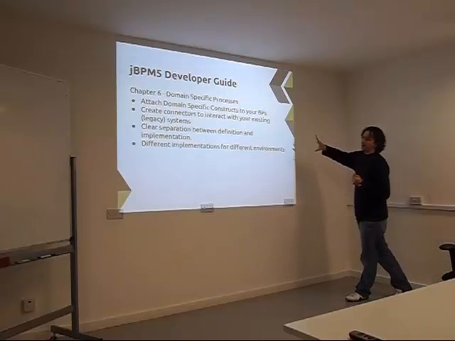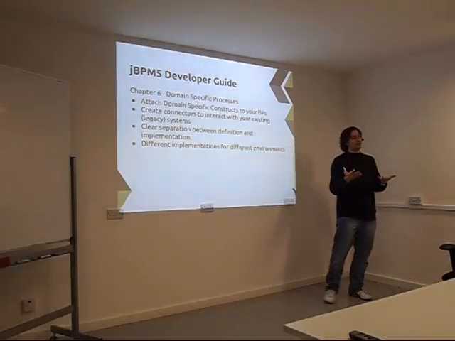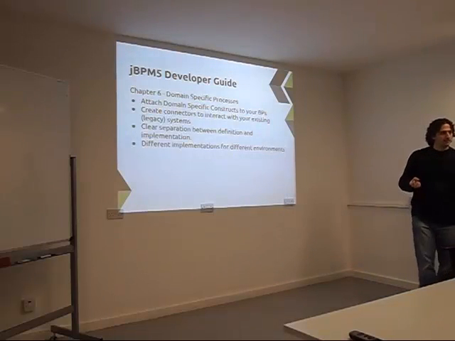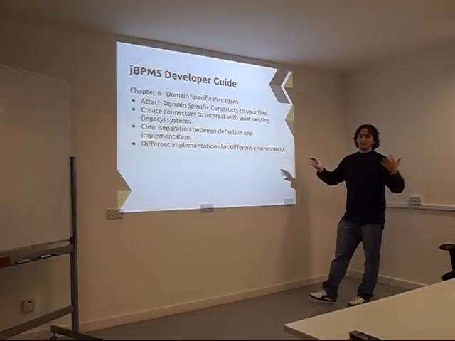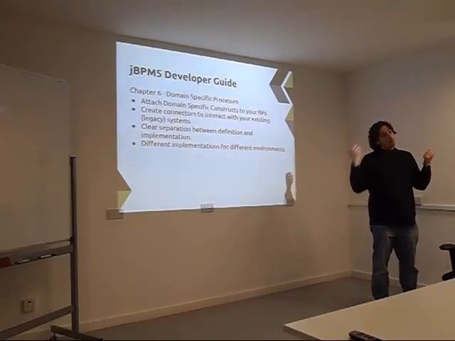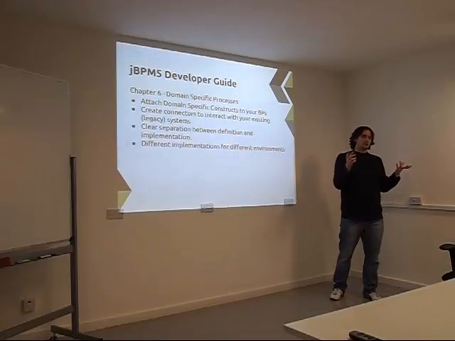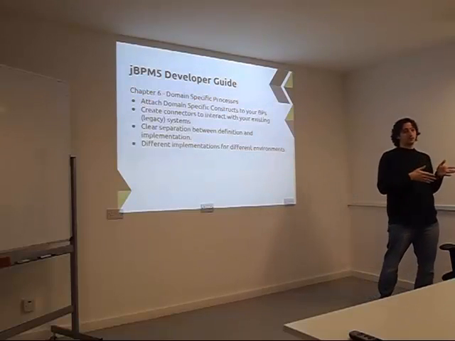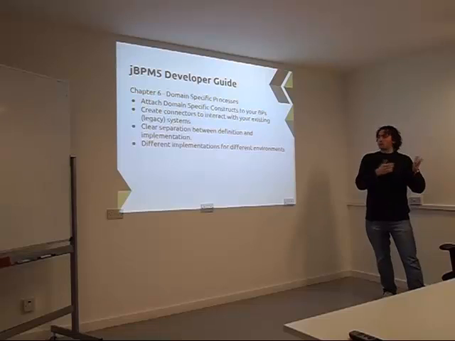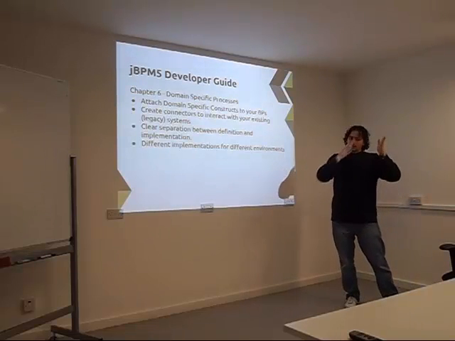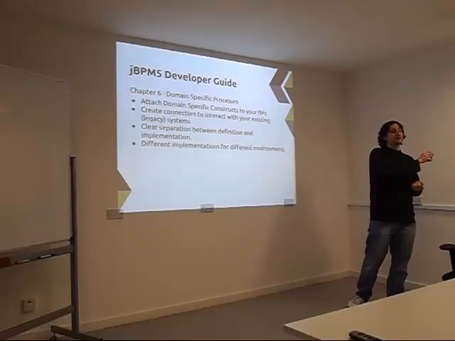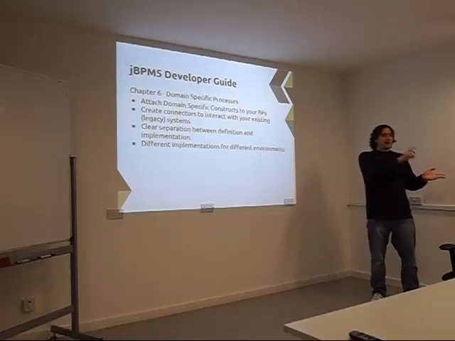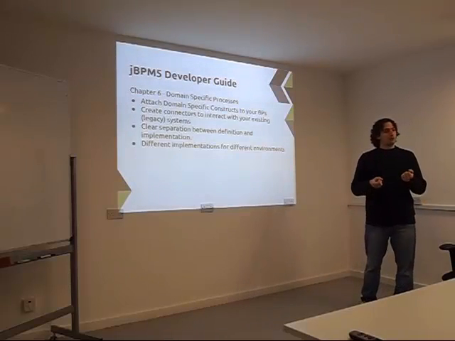So jBPM5 defines a way to extend that and use our own nodes, our own tasks in our processes. So we can define our tasks, we can define the input of our tasks, we can define the output of our tasks, and then we can use those definitions as custom nodes or custom tasks in the editor. So in the palette of the editor, we don't have an example in the demo, but in the palette of the editor, we will have these specific tasks that only make sense to us. They are like building blocks that we can drag and drop and use and reuse in our processes. Okay.